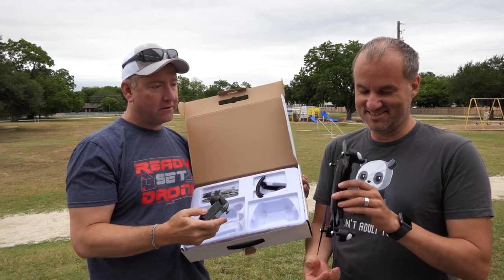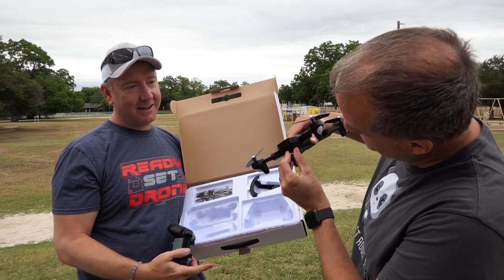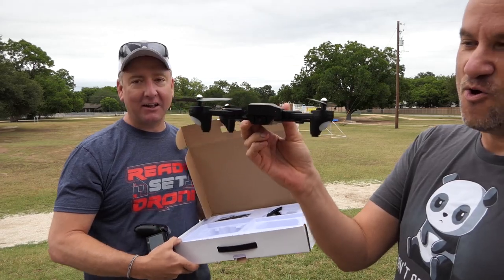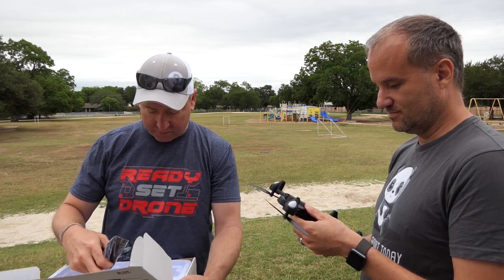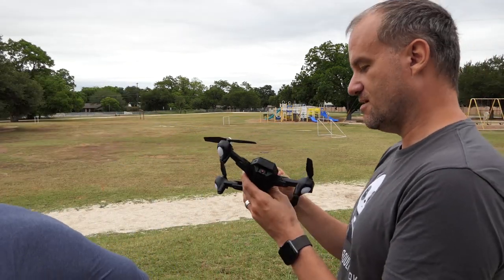It does look like a... you gotta admit. Is that a three-axis gimbal? No, it's not. I love the LEDs though — it's got like the snake eye. It's got a little attitude. So the battery is all charged. I need to just put some batteries in this remote. It comes with a professional on and off switch, which is pretty great.